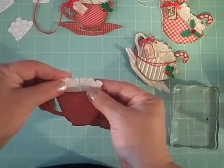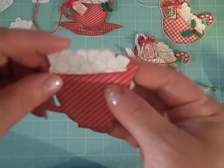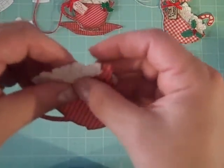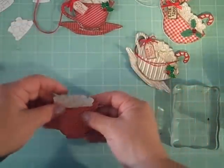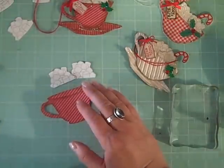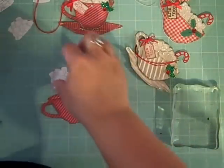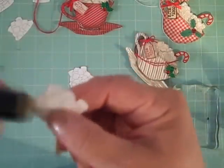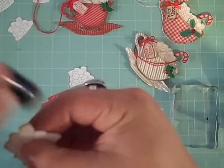So then I just line the two up in a way that looks pleasing to my eye. And this little piece always sticks out, but I just trim it off. Before we put them in there permanently, though, we're going to edge. We're going to add a little bit of ink. Again, I'm using Crumb Cake from Stampin' Up, but any light colored Kraft ink would work. So I'm just going around the marshmallows a little bit.